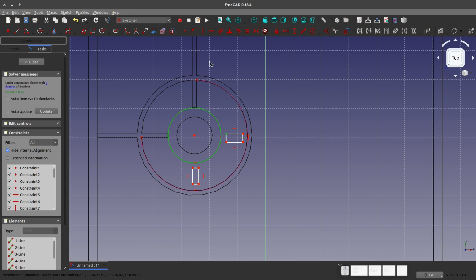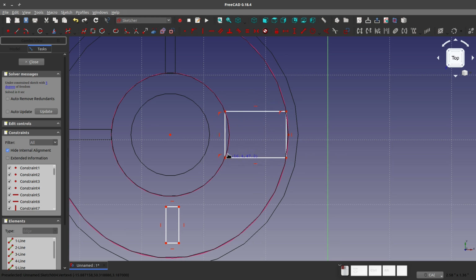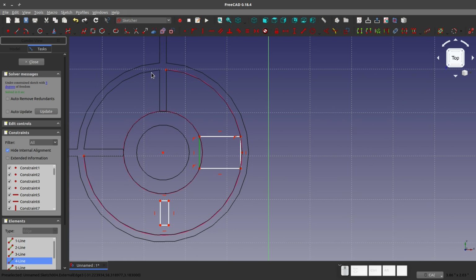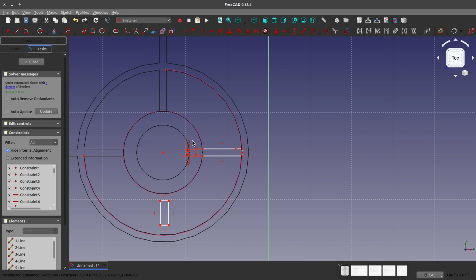We'll go coincident, coincident, and coincident. And we'll say how about 0.125 times 0.5. Right, that'll keep it an equal thickness to our other ribs.